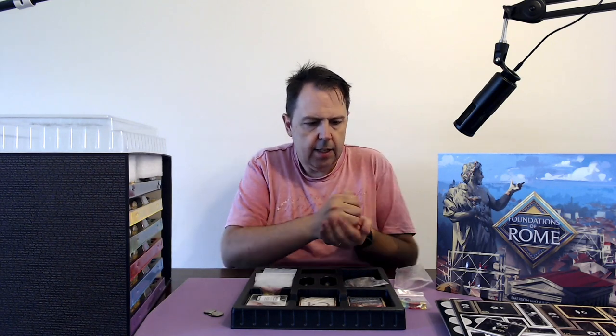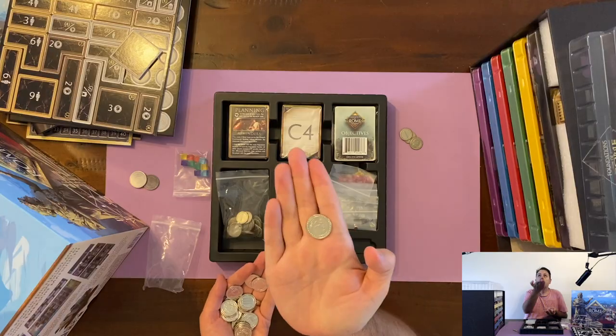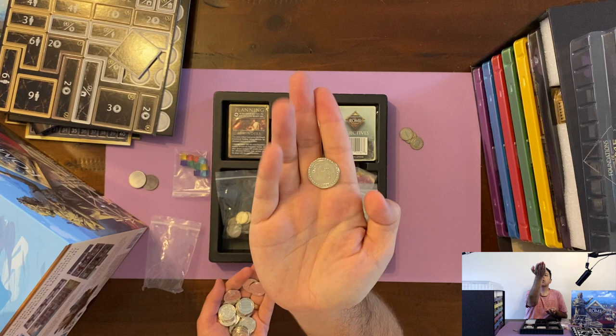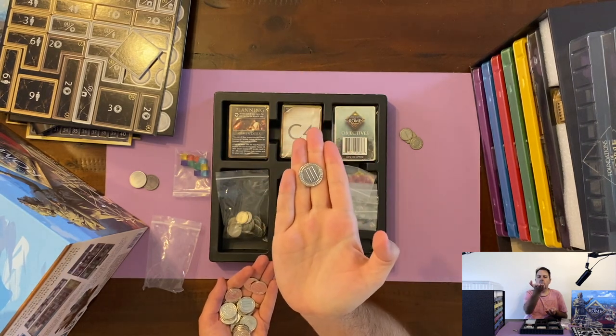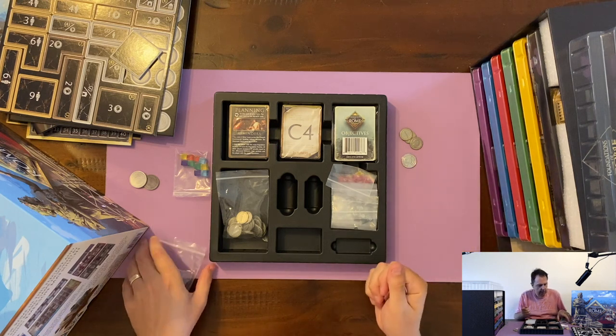Oh, they feel fantastic as well. I love it. So you've got here Romulus, if that is who it is, on the top there, and then you've got the three on there as well. Oh, love it. Let's leave one of those out too.